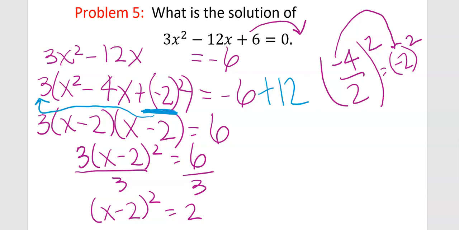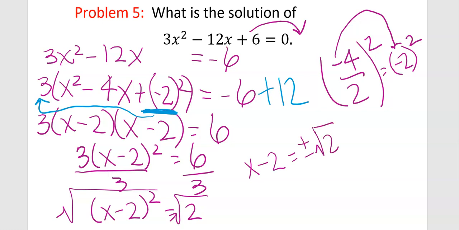Is that what you guys would do too? Everybody divide by or square root both sides? If you didn't, you'd have to FOIL it all out and then factor it. Yep. That's what I was wondering what we would do. Yeah, so let me show you one way here, and then we'll show you the other way on the other one. So let's square root both sides. And we are looking at x minus 2 equals plus or minus the square root of 2. X equals.